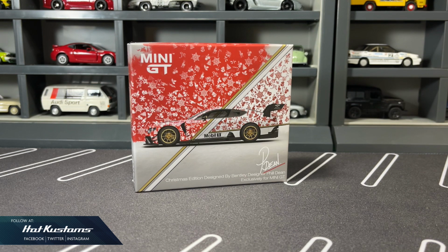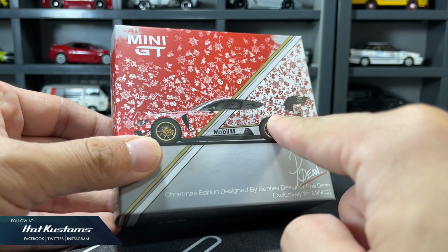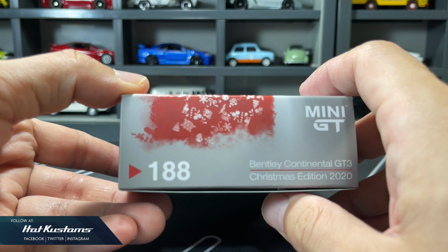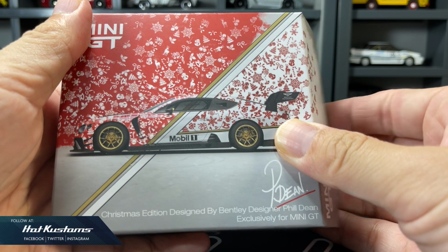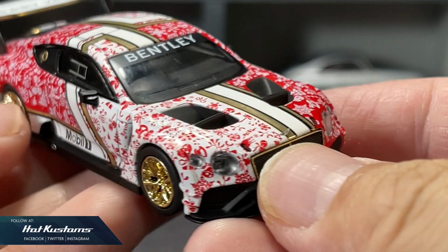The design comprises many Christmas motifs without looking cliche and looking premium on this casting. It's also very well balanced, with a nice spray of elements. A Christmas edition for 2020, the GT3 is also a limited edition of 9,999. Casting wise is totally unexpected.